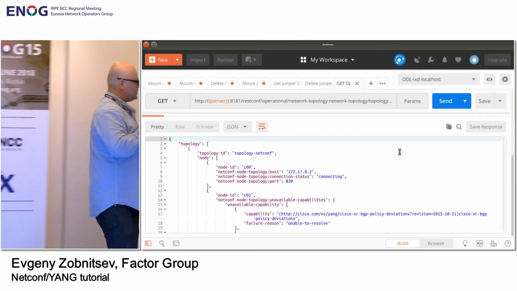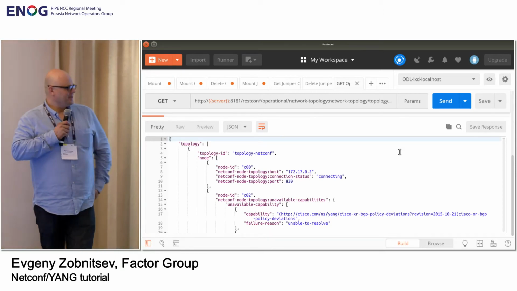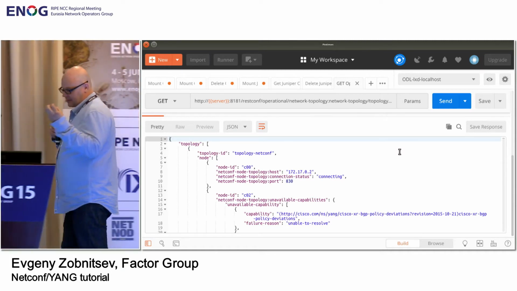It's still connecting, and that's why it doesn't show anything. It's not connected yet, but it's connecting.